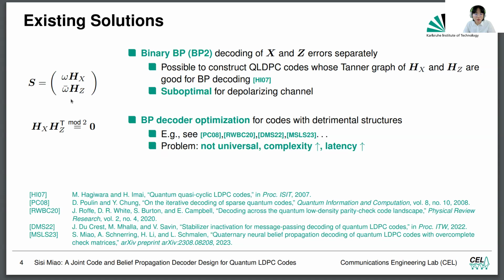The problem is the overall performance. If we consider a depolarizing channel where the 4 types of Pauli errors occur independently with a certain probability, then the binary decoding is suboptimal because it estimates X and Z errors separately. The Y errors are a combination of X and Z errors, so the correlation between the different errors is not considered. So this is suboptimal, even if the binary decoding can be optimal. So we don't want to live with this solution. Then we want to look at whether we can directly improve the quaternary decoding.